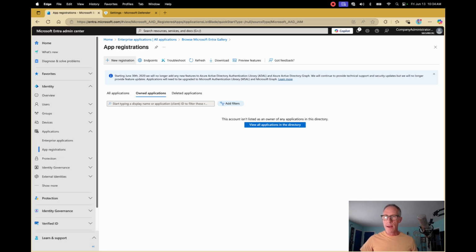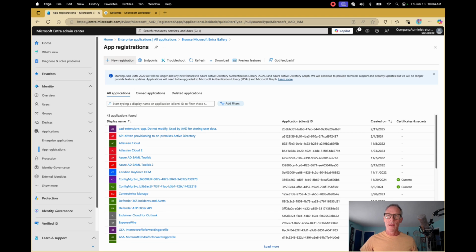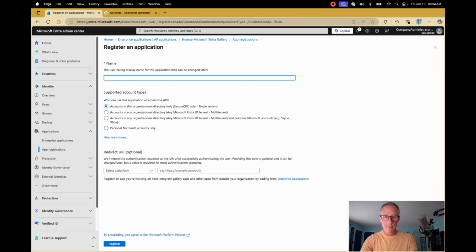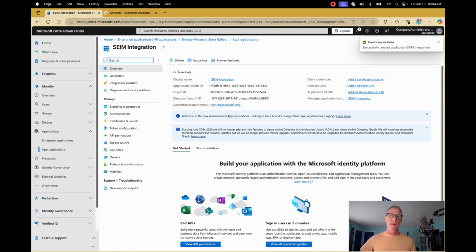And here I'm on enterprise apps already inside of the Entra admin portal. I'm going to click on new registration. I'll call it SIM integration. Okay. And again, your SIM may tell you to choose one of these supported account types or the other. Probably it's going to just be accounts in this directory, because you're going to use your own enterprise app security principal to do this work. I'm not going to do anything else here. Again, follow your SIM instructions. Going to go ahead and complete that.